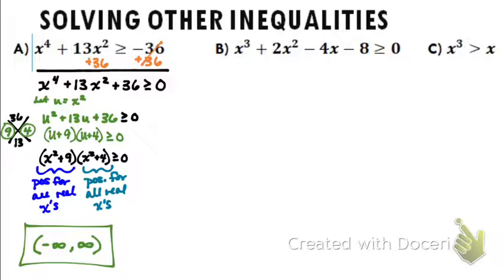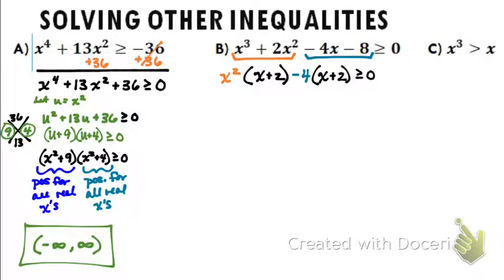How should we approach B? Let's factor this guy. Let's use some grouping here since we have a cubic. So I'm going to make my first group here and my second group here. What can I take out of the first group? X squared, and that would leave me with x plus 2. What can I take out of the second group? Negative 4. I can take out a negative 2, but it's not the biggest. And that would leave me with x plus 2.